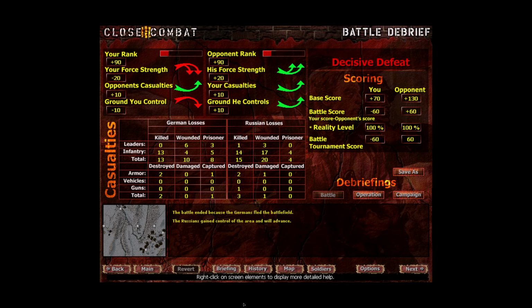Well, that was a decisive defeat. We were told to preserve our force, and I got carried away with the effectiveness of the flanking tanks, so I ended up losing everyone. We lost the map, and that was expected, but it was worse than it should have been. We have 13 KIA, 10 wounded, 3 tanks, and 8 prisoners. The Russians lost 15 infantry, 20 more as wounded, 4 prisoners, and 2 tanks.